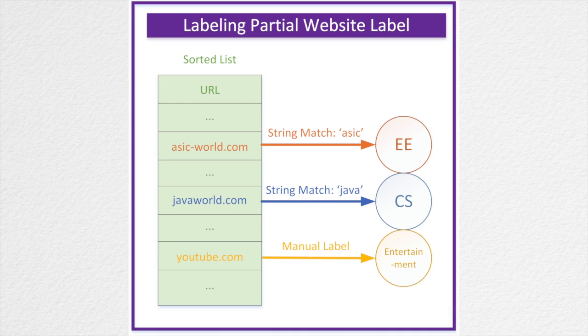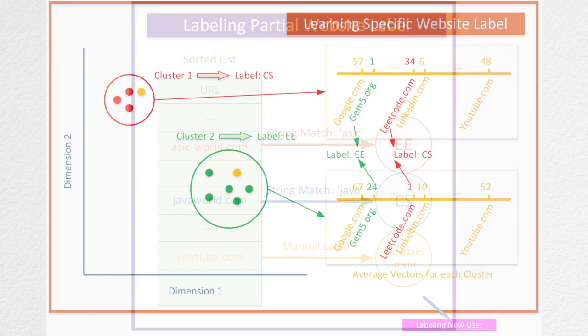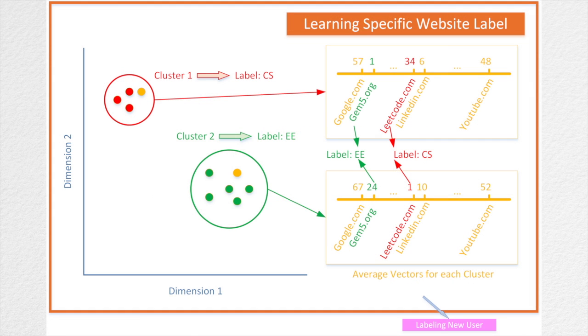In our Chrome extension, we need to display how much time our users spent on different kinds of websites. Thus, we need to label every single URL. This can be done by auto-classification, but we have to manually label part of the URLs to get an original data set. We did it based on observing and string matching. For example, if the URL contains the word Python, we will label it as CS. The rest of the URLs can be labeled automatically.